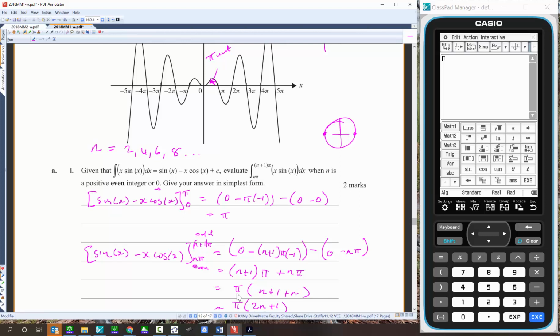All right, let's see if we can understand what that actually is. That's basically the rule to get the area under the curve when the top limit is odd pi, like 3 pi and 2 pi. So that could get us the area there, and it could get us the area there. We can test it out quickly for between pi and 0 because n will be 0 in that case. So 0 goes in, that's 0, 1, that's pi. And that matches up perfectly with what we evaluated first up. Okay, so that's what it's trying to get us to do and to understand.